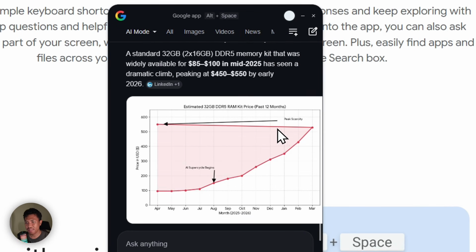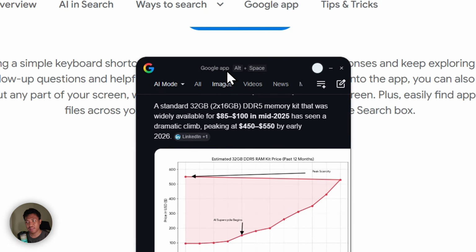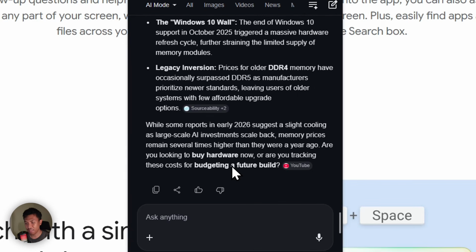Okay, yep, this is a visualization. This is not an image that was searched by Google. This was created on the fly. So there are a few things that you can do. Although from my testing, you cannot generate a high-level interactive app. You cannot build a calculator, you cannot build a simulation. Those are unfortunately not available in this Google app. And that is unfortunate because on the Google AI mode platform, right there, you can generate some interactive web app. So right now it is a bit limited.